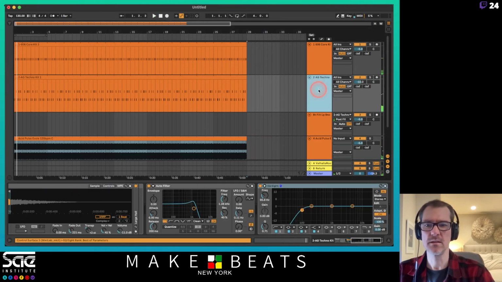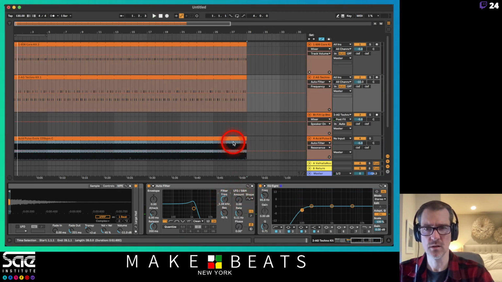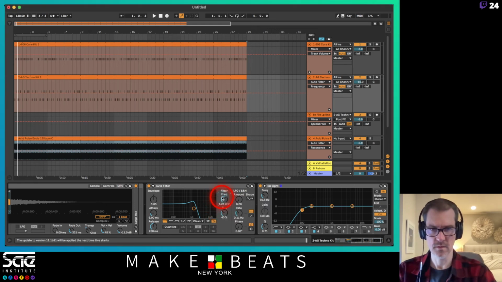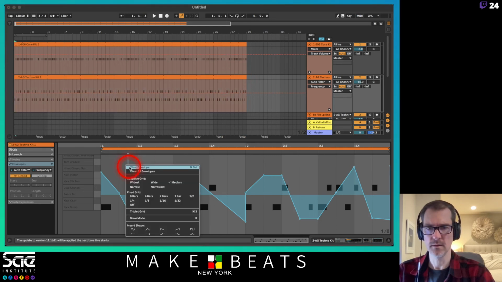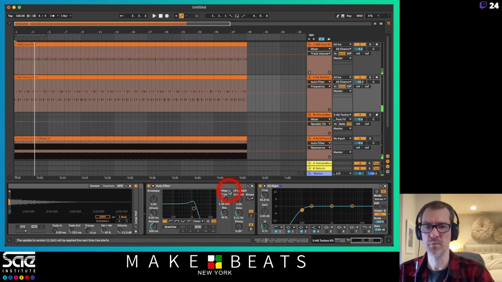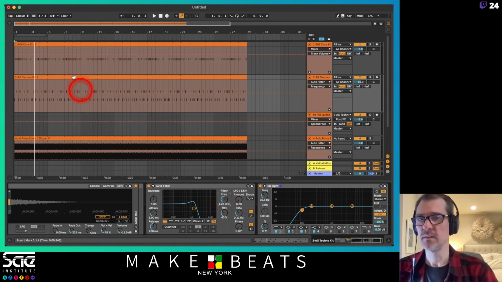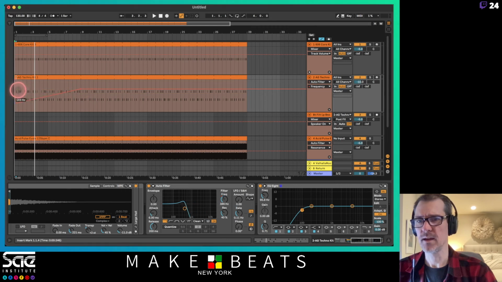Okay. Now what I can do is, let's go ahead and get rid of this automation that's in here. I'm going to go ahead and show the automation. So let's delete that. Go in here, delete it, clear the envelope, boom. Okay, and I can put an automation, a general fade over time into it, like this. So let's say I want to make that come up over time, pull that there, put that there, and we can.